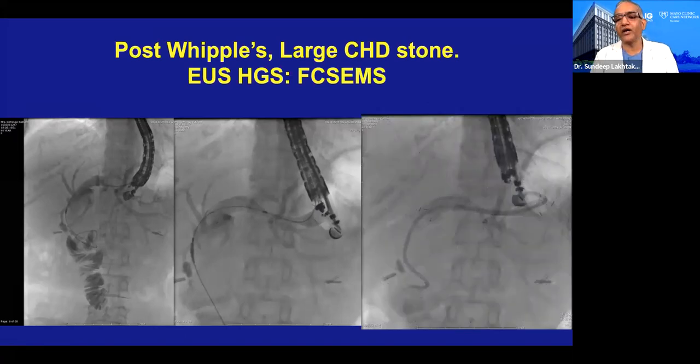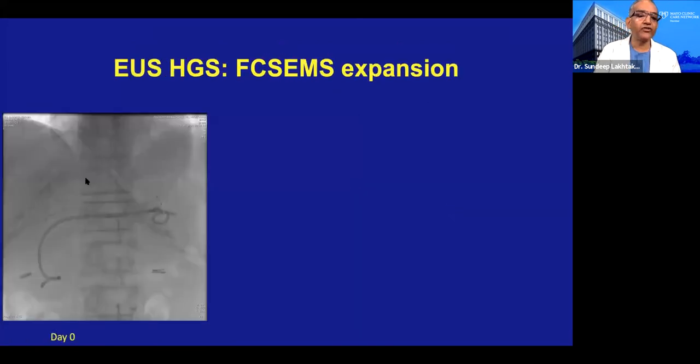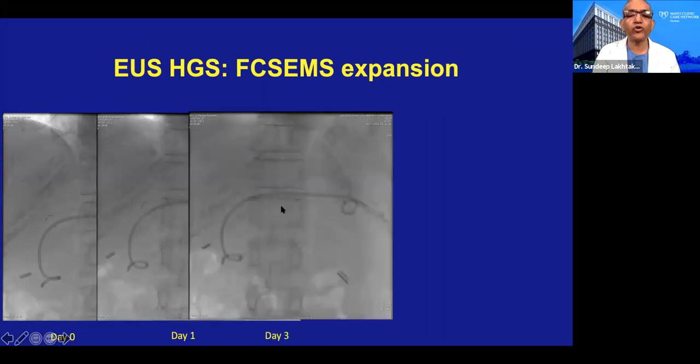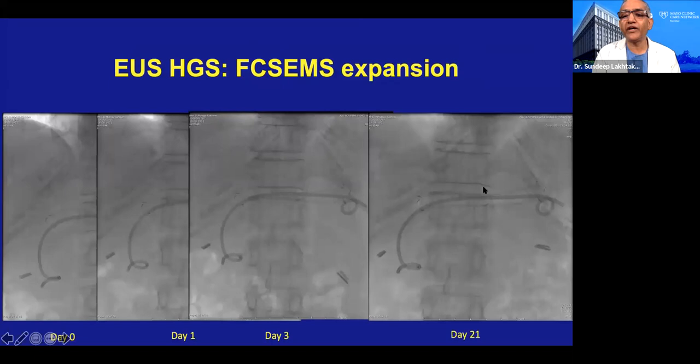hepatogastrostomy. And you see the stricture, the stent is still very tight in between at the intrahepatic and the capsule area. And we placed a double pigtail inside and left it like that for about 3 weeks. So on day 0, the stent looks like this. It's very tight. The stent went in with difficulty, the plastic stent in the metal. On day 1, it slightly opened up. On day 3, it's a little more opened up. And on day 21, it's almost fully opened up.